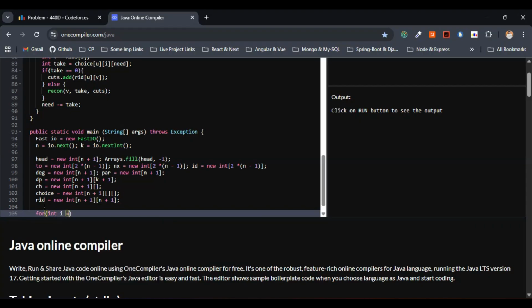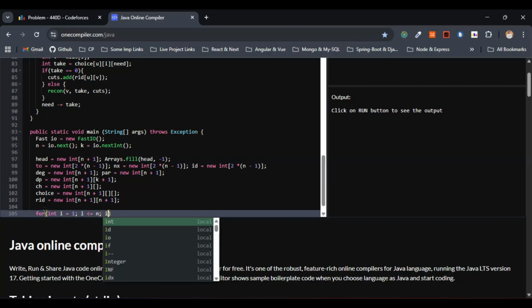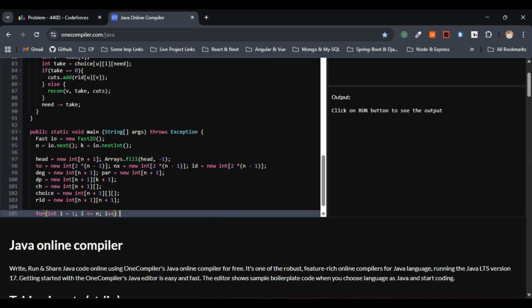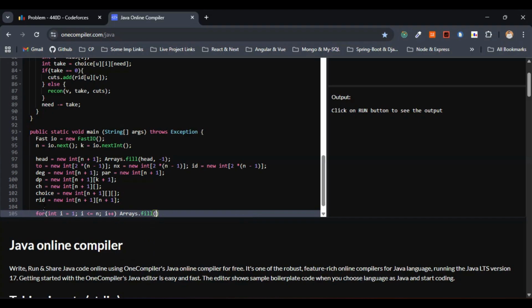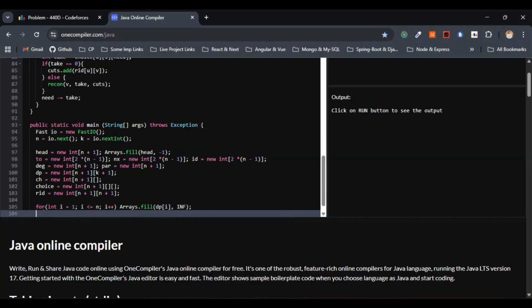For int i equals 1, i less than or equal to n, i plus plus. This is fine. So arrays dot fill, this one will be the iterated value of the dp along with infinity. We have just initialized the dp values to infinity. Now let's go with a simple for loop.